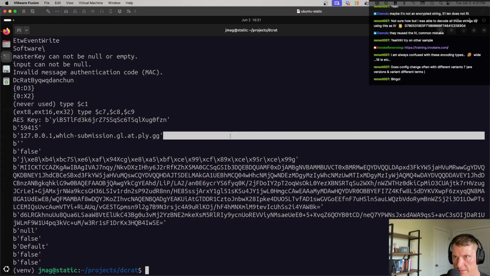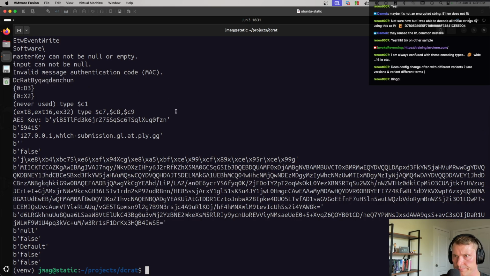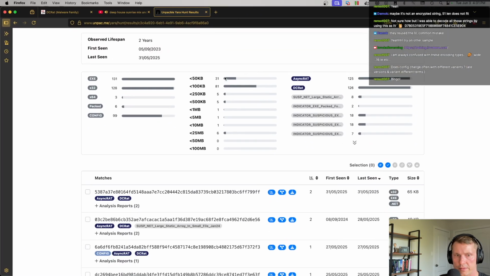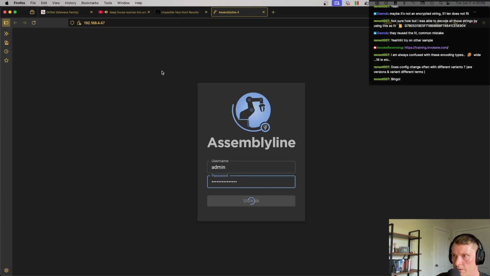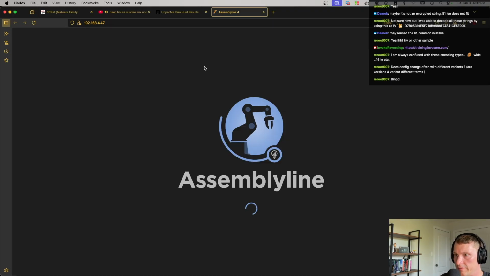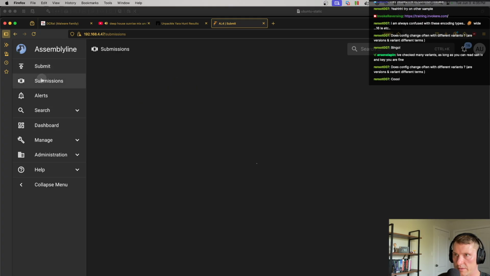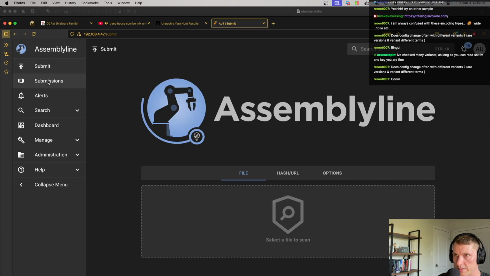We can look at some other implementations here. So if I go to my AssemblyLine instance, I might have to log back in here, but I'll just grab a password real quick and then log in. And hopefully it's not too slow. My little machine downstairs is being slow. I might have to restart some of these services because it was being slow this morning. And if not, we can just look up another instance of this. Okay, AssemblyLine is working. It's just being crazy slow.